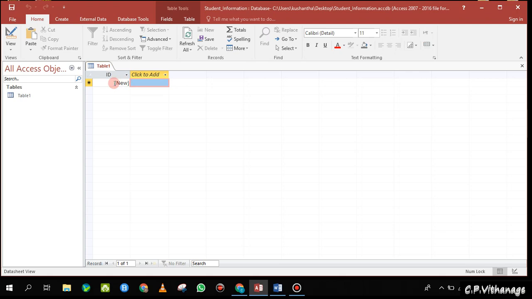So you can take that book, go through it, and enter the data from the book here. When you are entering data in the table, Microsoft Access automatically selects the data type according to your typing.